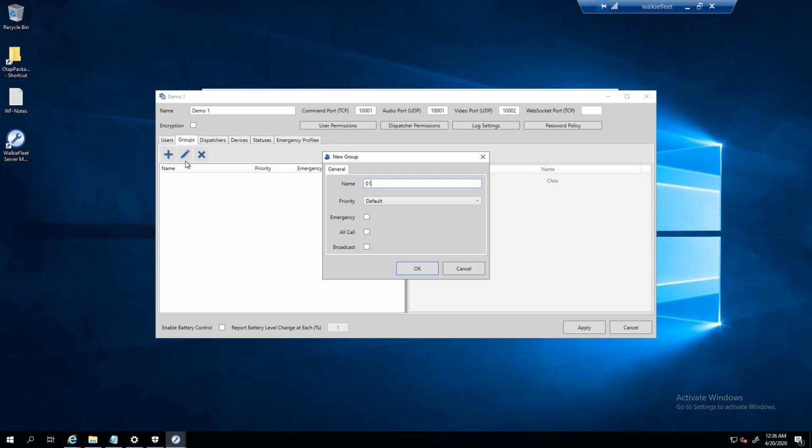It's a good organization structure. Some push-to-talk software outside of here, like Zello is a good example, they actually don't allow you to configure what's in channel 1, what's in channel 2. It is only based off the channel names. WalkieFleet, when we do the device config in another video, actually lets you say channel 1 equals this, channel 2 equals this. You don't have to put these numbers in like I am, but it's a good naming scheme. So if you're a server managed sysadmin or you're a network engineer and you're responsible for setting this up for your organization, or you're just playing around with it, it's a good naming scheme.